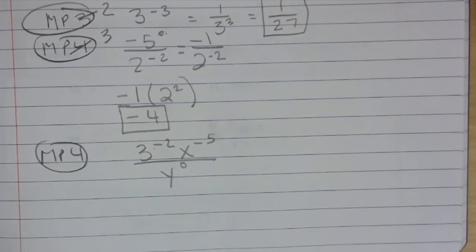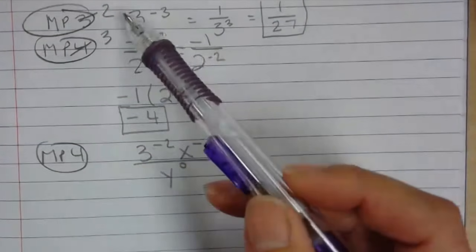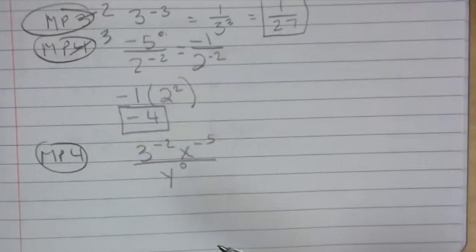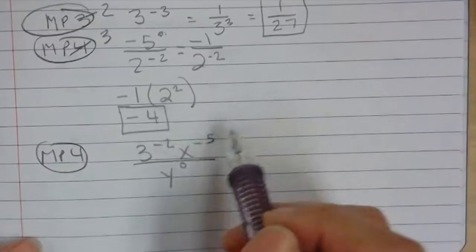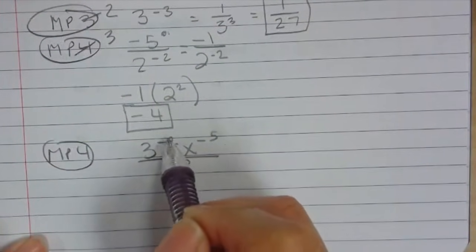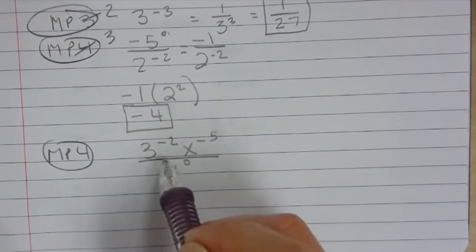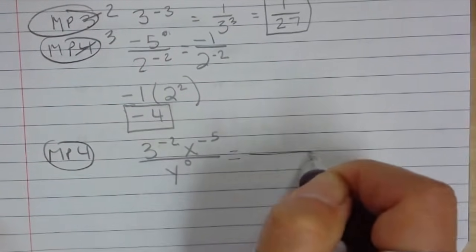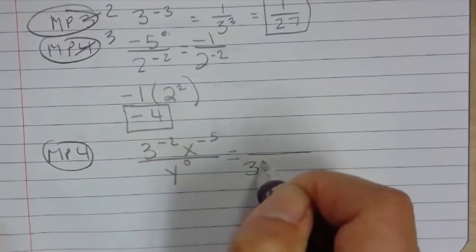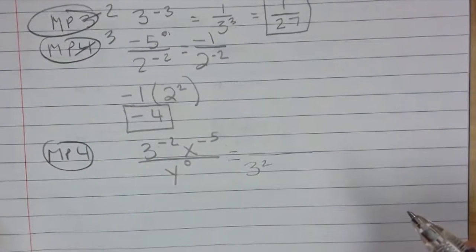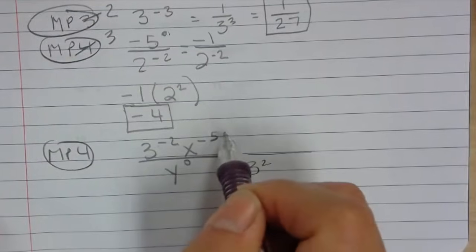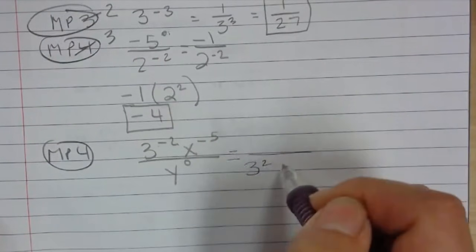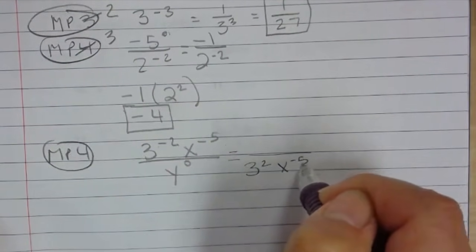Okay, now we're going to do Guided Practice 4. I realized that in Guided Practice 2 and 3, I wrote the wrong numbers last time. So here we go. Look, negative exponents. The negative exponent means to make it the reciprocal, which means from the numerator we're going to put it in the denominator. So that means 3 squared is going to go in the denominator. Take a look at this one, x to the negative 5. Again, a negative exponent. That's going to go in the denominator.